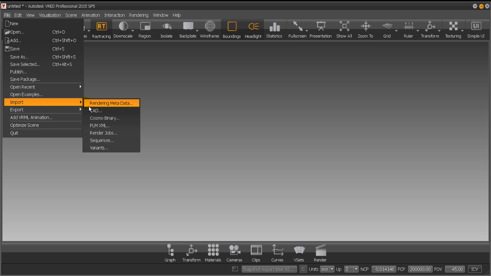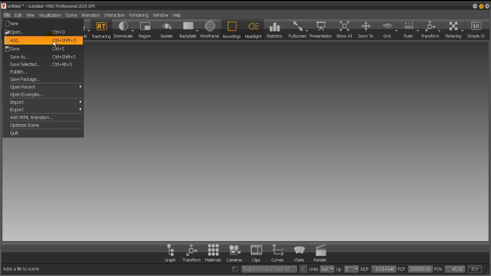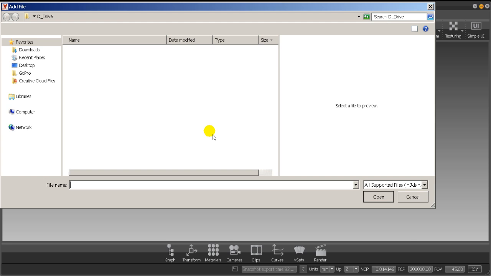So here, importing stuff, you can import certain things. The difference is you go to add in this one instead of import. So they have an import, don't use the import, use the add, file add, or click this add button. That's usually what I click, is just that add button. And we're going to do the same thing.